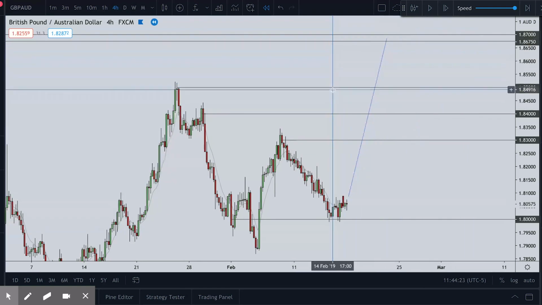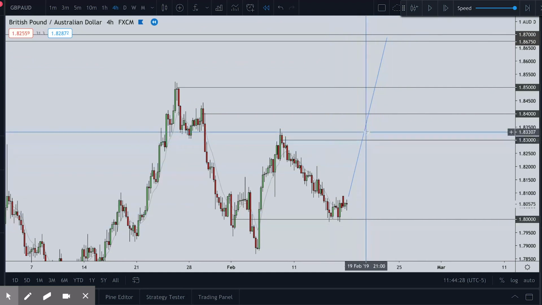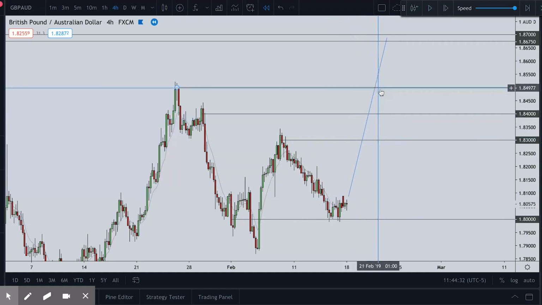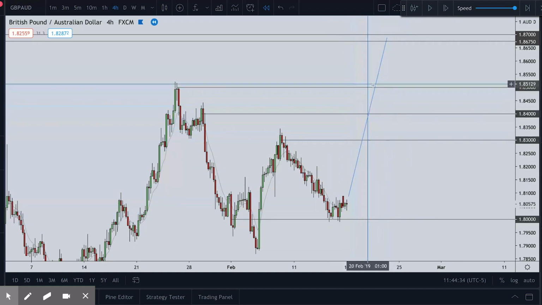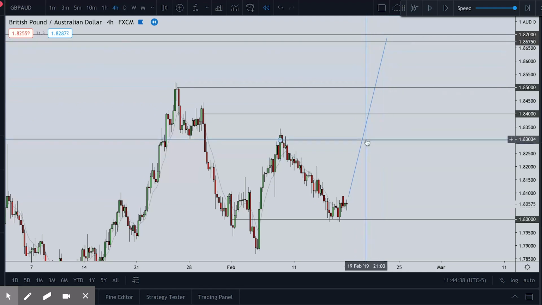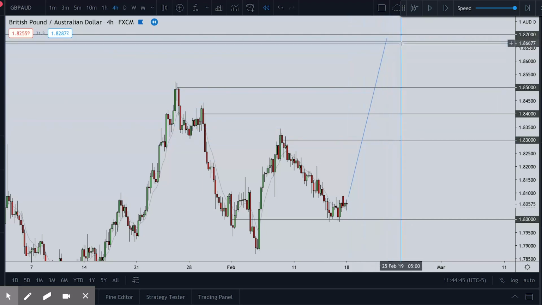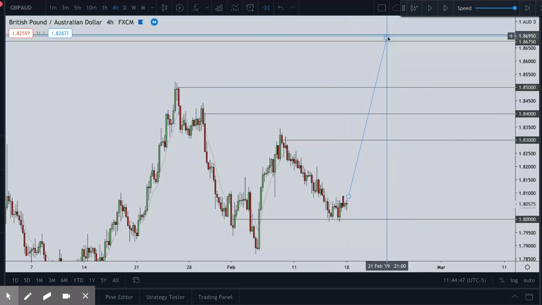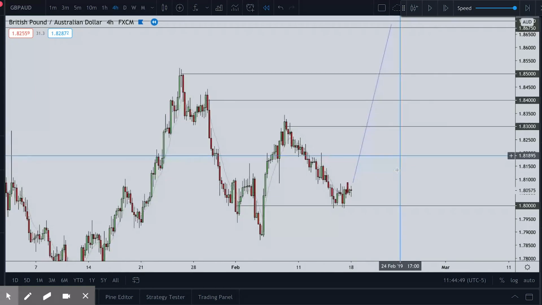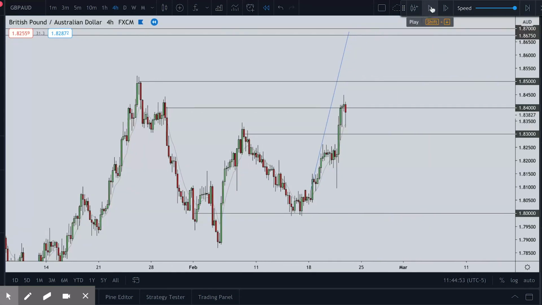Now, what that's actually going to do is mean that if we tap this one and reverse, we still locked in some profits. If we tap this one and reverse, half the profits are secured. If we hit here and then reverse, 3/4 of all of our profits are secured. But if we do make it all the way to our profit target, we will have secured brilliant profits in 1, 2, 3/4 along the way, and then secured a full quarter of the position to the full profit target. So that is how I work with my targets. Now let's actually see how this market plays out.